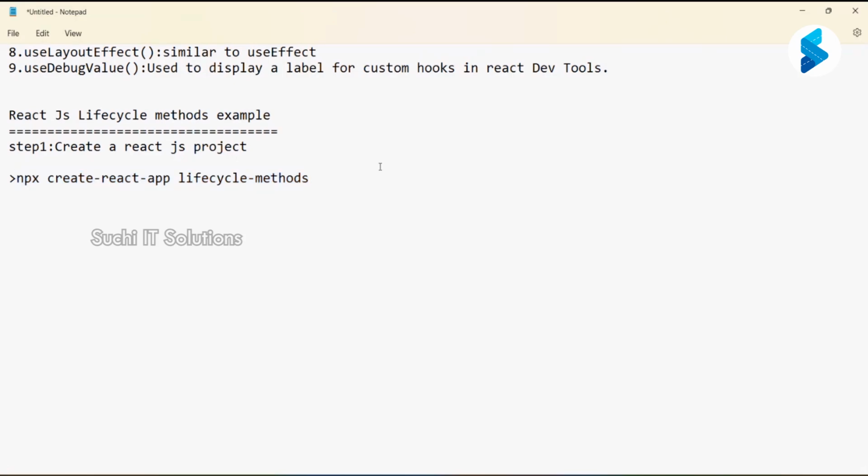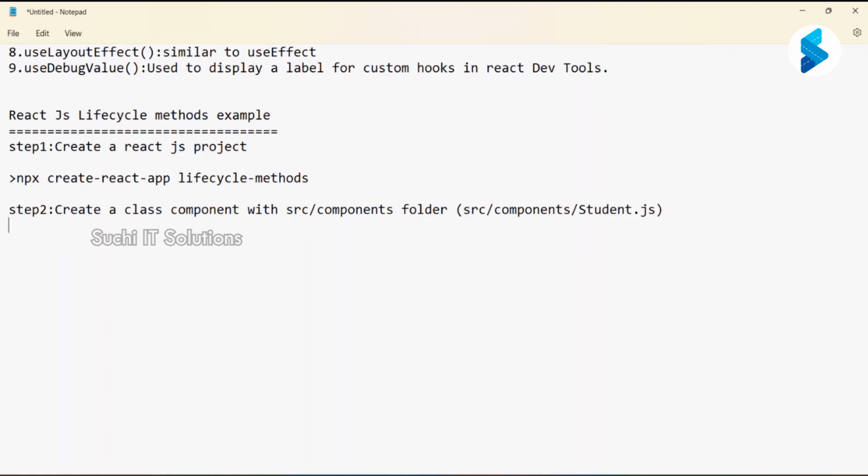Step number 2. Create a class component within the SRC components folder. Anything, for example, just for checking purposes, at the SRC components level, you can create one student.js class component.